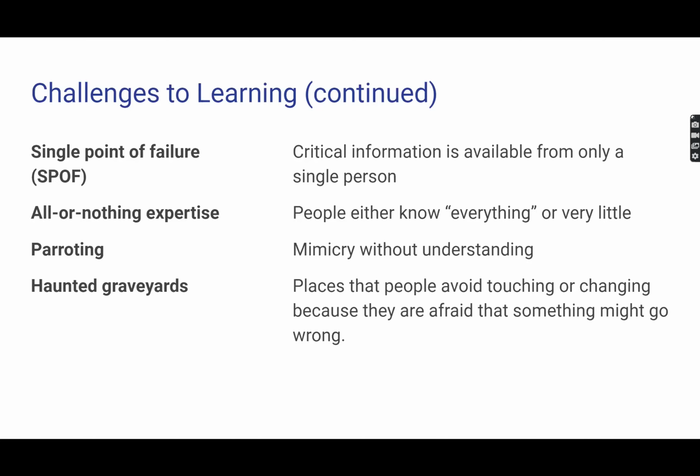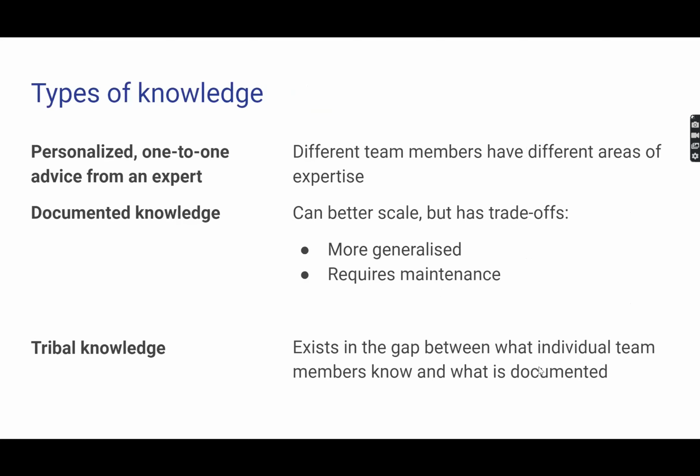And when you have that expert, often people don't bother learning themselves because they figure they can always go to the expert. So you get situations where somebody either knows a lot about something or very little. And if something has been figured out by a very smart person, other people may just assume that it's always going to work, and always going to work a certain way. So these are challenges you have across an organisation, and the answer to it is to share knowledge.